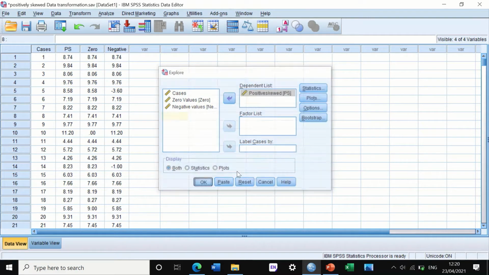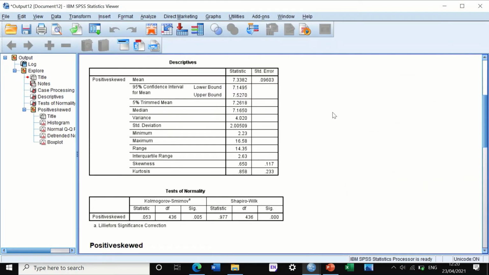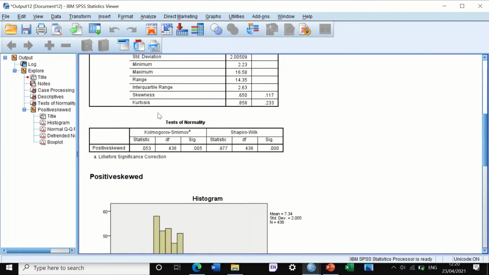So if I hit the button for OK, SPSS will generate a table, and in this table, this data shows that these data are positively skewed, 0.65, and the standard error is 0.1. And here also SPSS has calculated the tests using Kolmogorov-Smirnov and Shapiro-Wilk tests for normality of the distribution of the data.